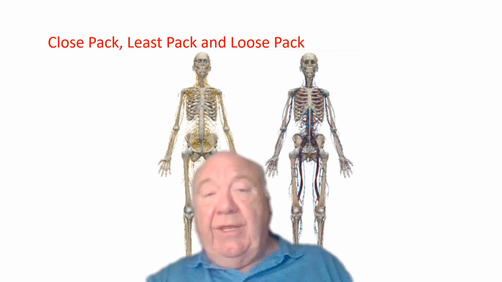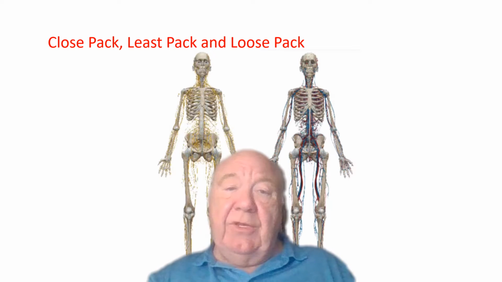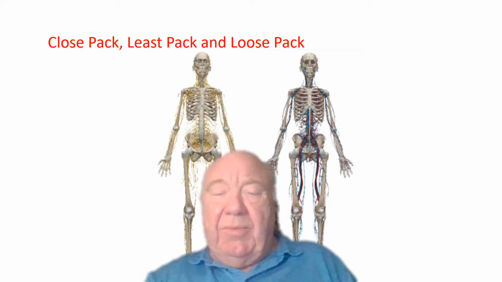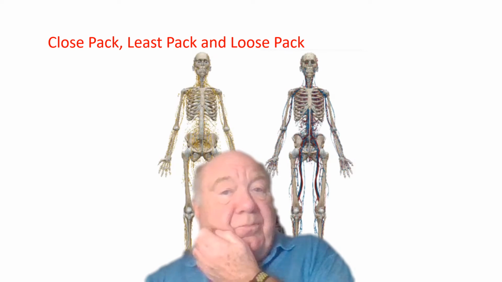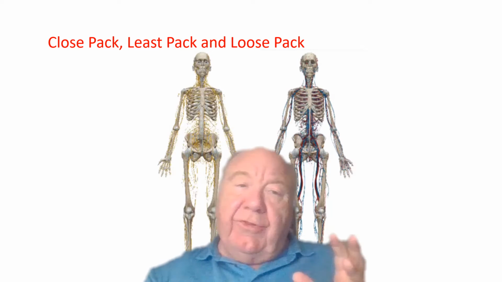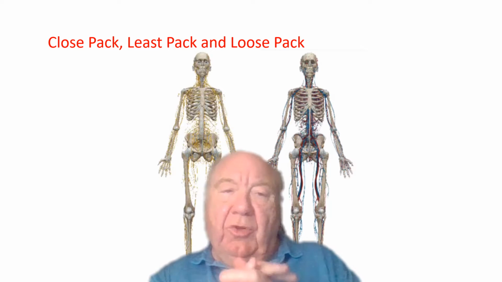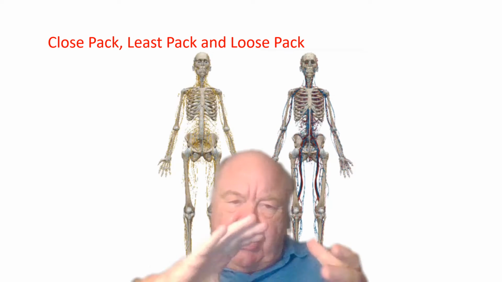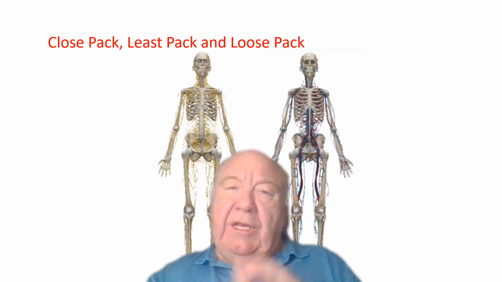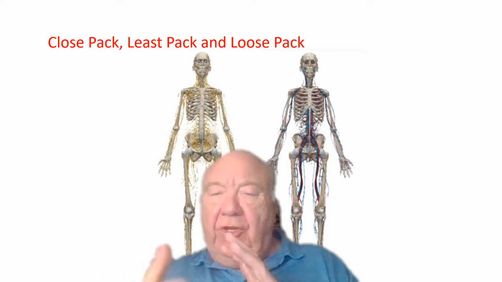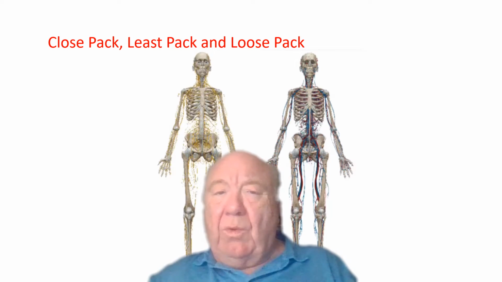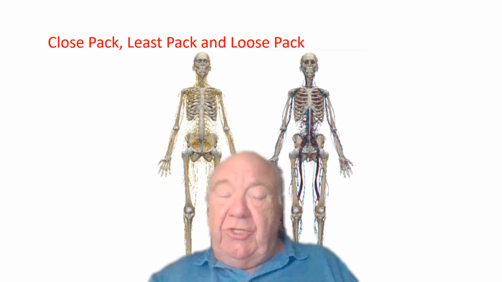This is where there is least tautness of the ligaments, maximal transarticular pressure if it's a weight-bearing joint, least congruency in the joint surfaces, and the maximum looseness of the joint capsule. So closed pack minimizes the volume, because of the amount of compression and congruency going on, and least pack maximizes the volume of the joint. So with the least pack position, if the joint is swollen, it will tend to go in that position to accommodate the swelling.